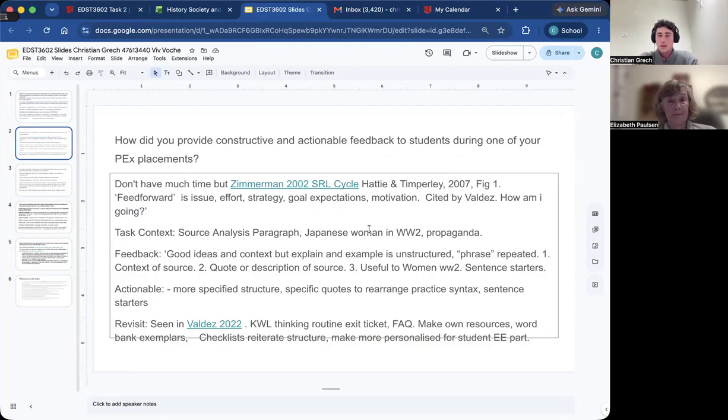They might be more advanced in stage six, but even for where I'm going to teach, 7 to 10, that's more useful. Checklists and peer marking are good, but you have to make sure your checklists are good and they go back to that structure. And you should personalize it a bit.